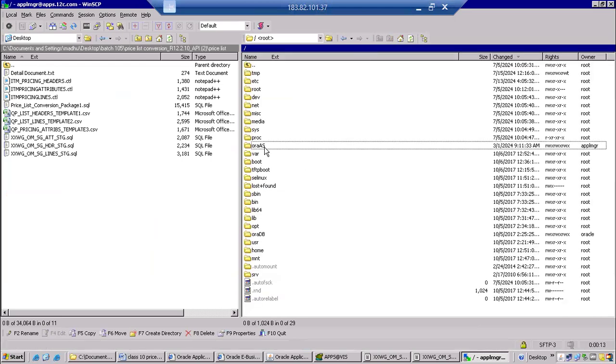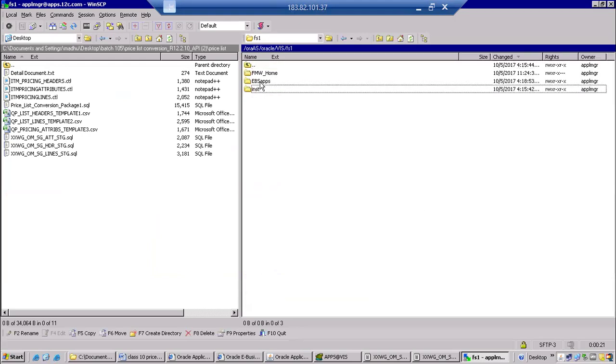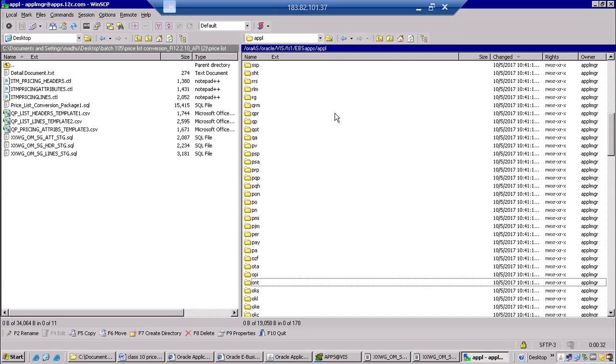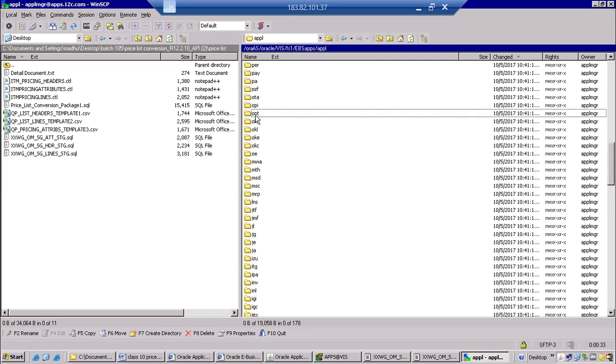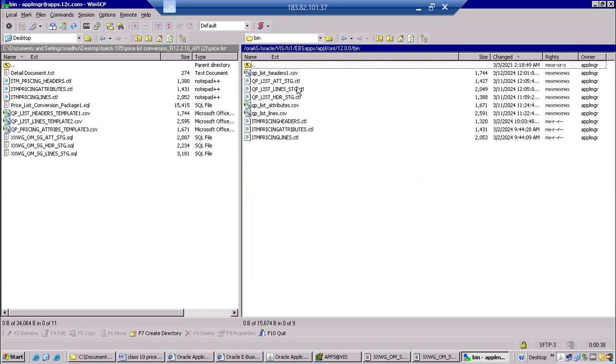If the Oracle application server is not appearing, check with U01 or something. It's just an installation, nothing else. We have to use ONT, order management. Bin you can check. If bin is not there, we can create it again.